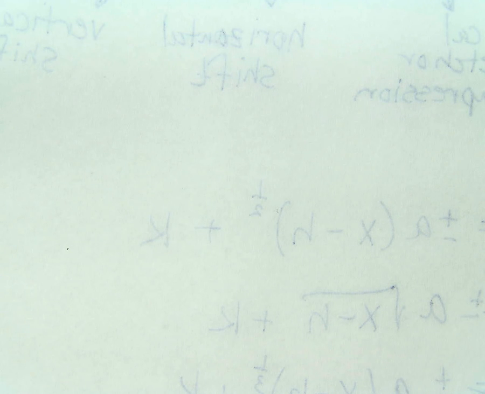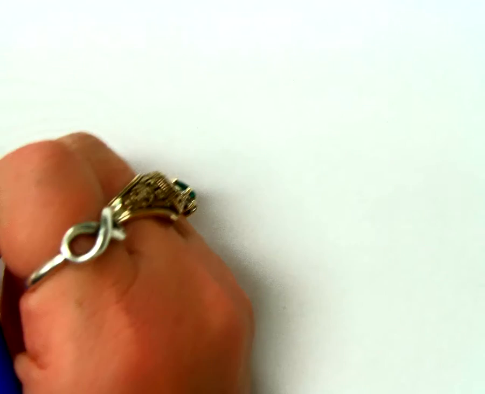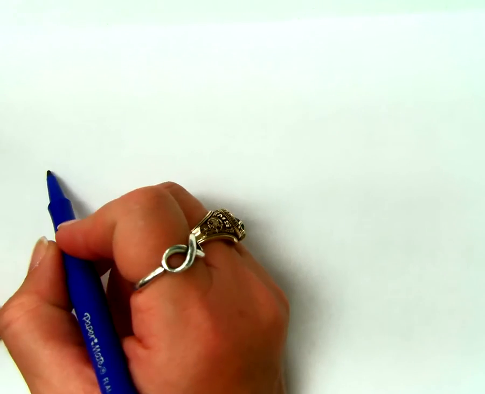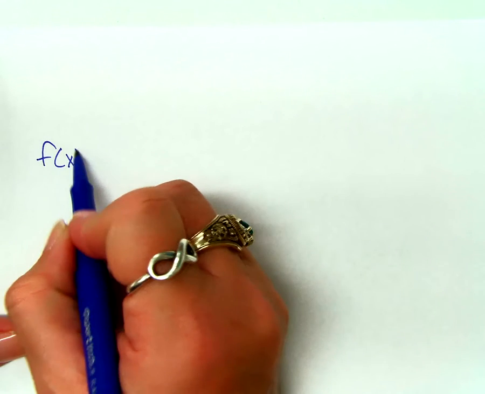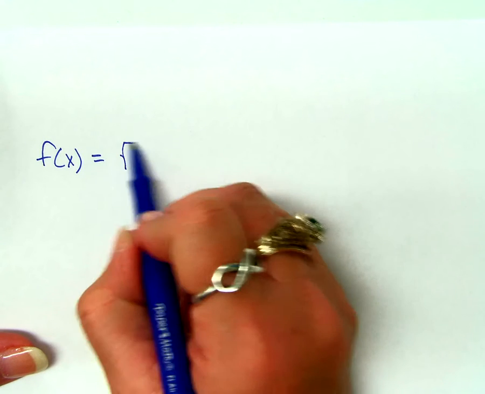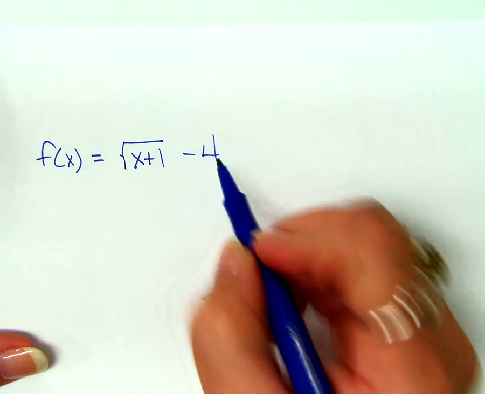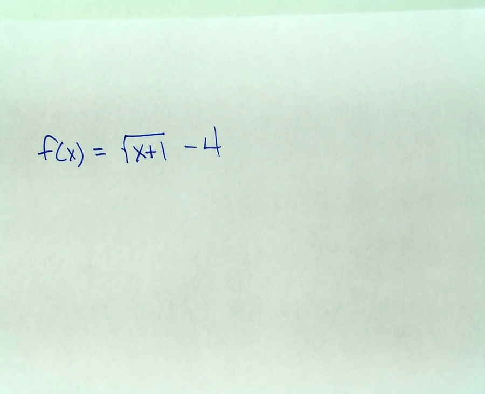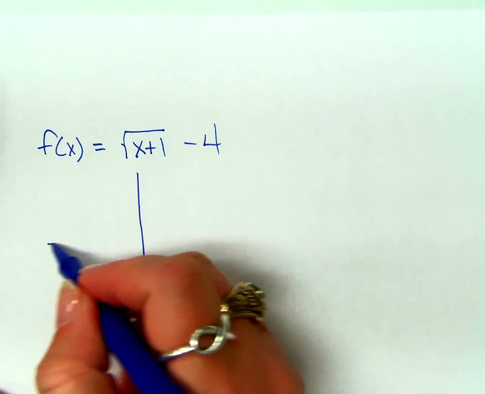The next couple of problems say, here's an equation, like this. I need to zoom out, sorry. f(x) equals the square root of x plus 1, minus 4. First of all, it asks us to graph it. Then it asks for the domain and range. Okay? So let's go about the task of graphing it first.